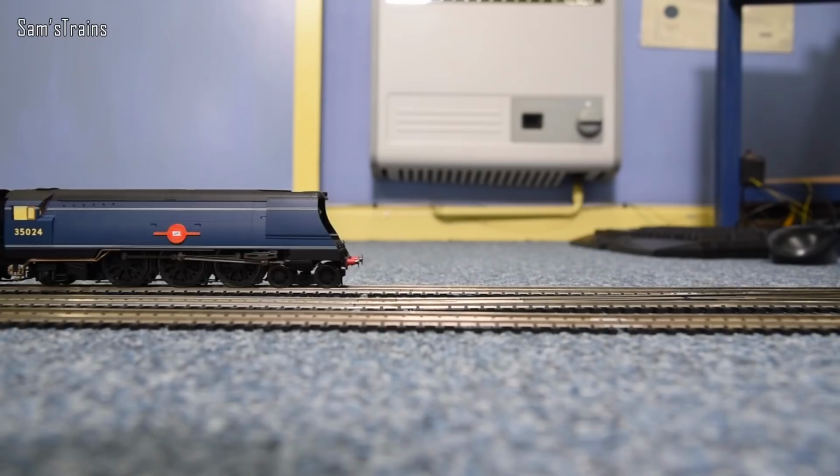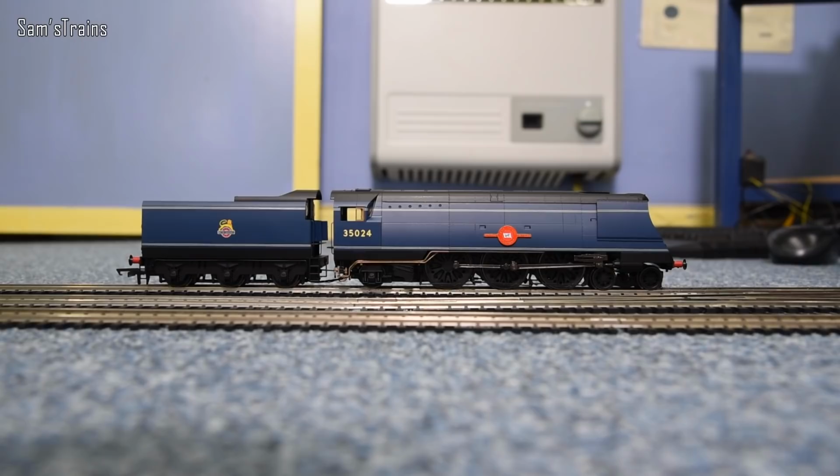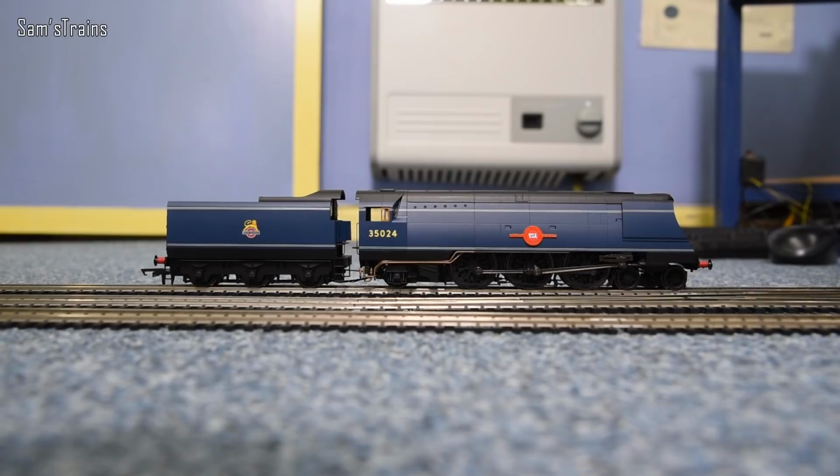See what that flywheel does. So it glides to a stop. That's beautiful. It means that you're never going to get any unrealistically sudden stops. Look at that. I can't make the wheels lock up. Just cutting it off, look. Wow. What a mechanism. Hornby's mechanisms are usually good, don't get me wrong, but this one is stunning.